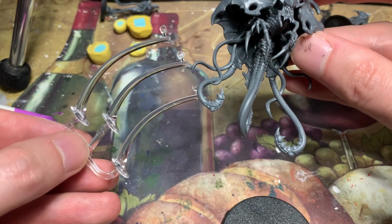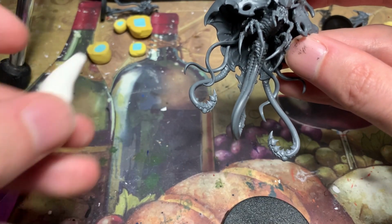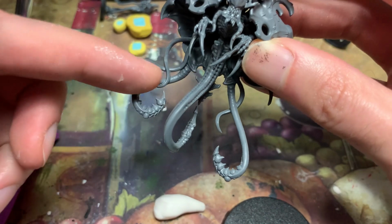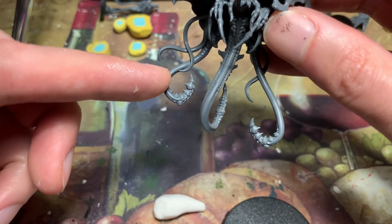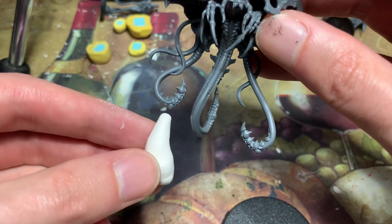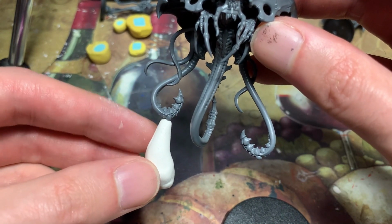I could use clear flight stands, but I think I'll go with clay instead. The plan is to mount this Xenos jellyfish by the shorter tentacle. That way the 2 longer ones will give the illusion of hovering by hanging below the attachment point.